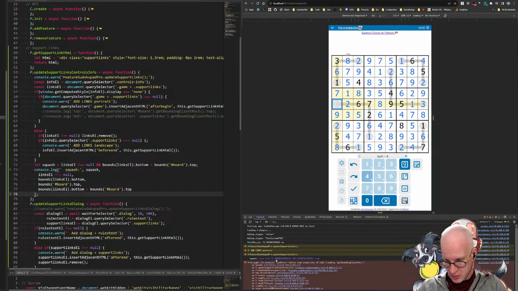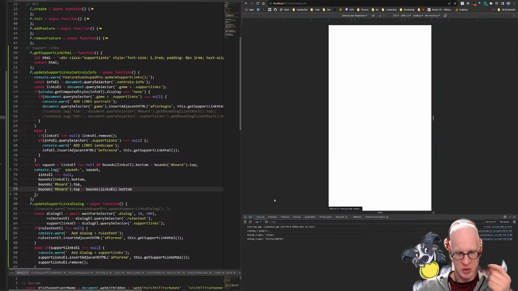True, true. Top, bottom. Top is smaller than bottom. No, top is bigger than bottom. I got these in the wrong order. But wait, if the bottom... No. Ah, yeah, we want the reverse. It's greater. We want to know if it's supposed to be squashed or not.